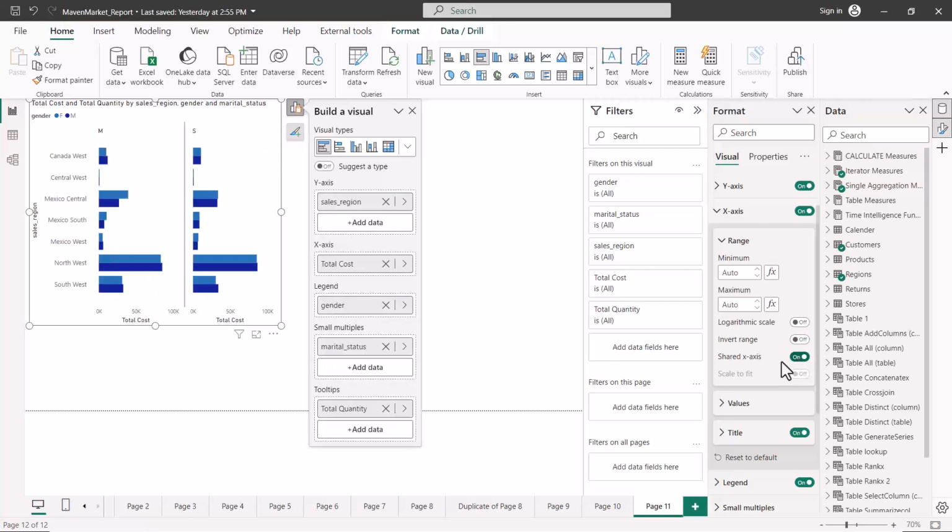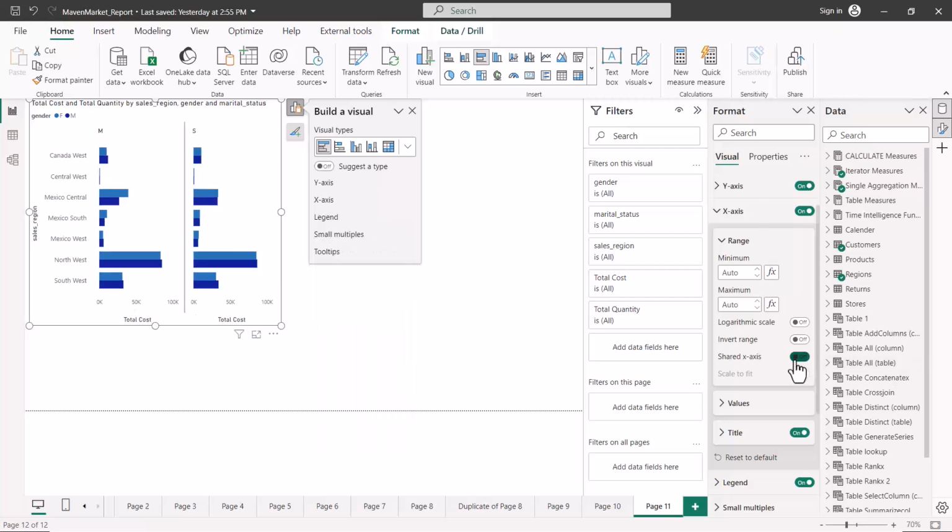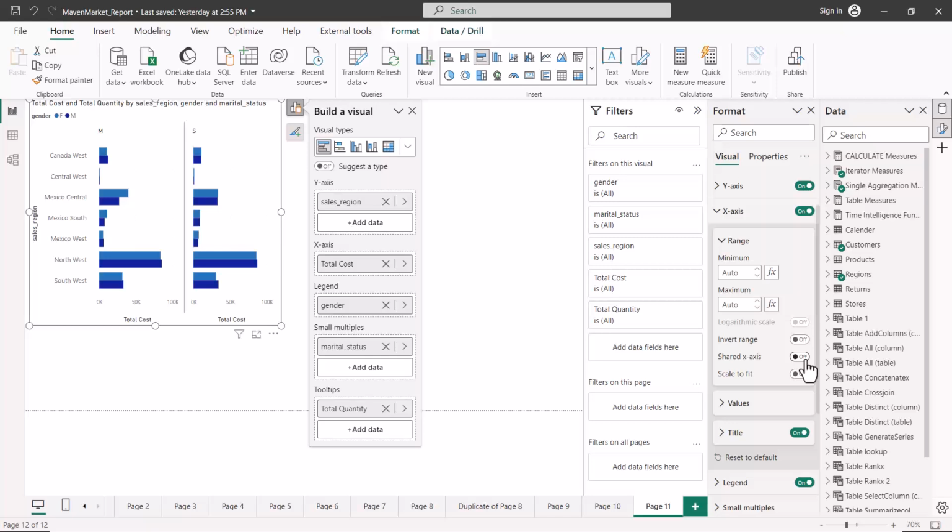Then if you want to have a shared or a combined x-axis, let me just turn it off. Here it is now not sharing, but if I turn it on, it says that the x-axis is kind of independent. Just have a look at this option and what it is actually doing in different scenarios.